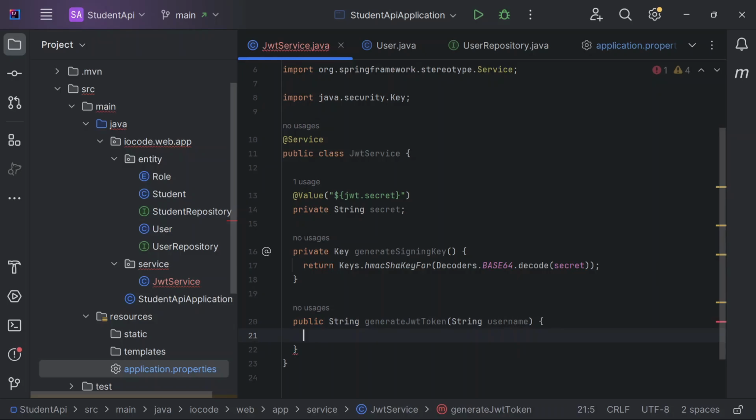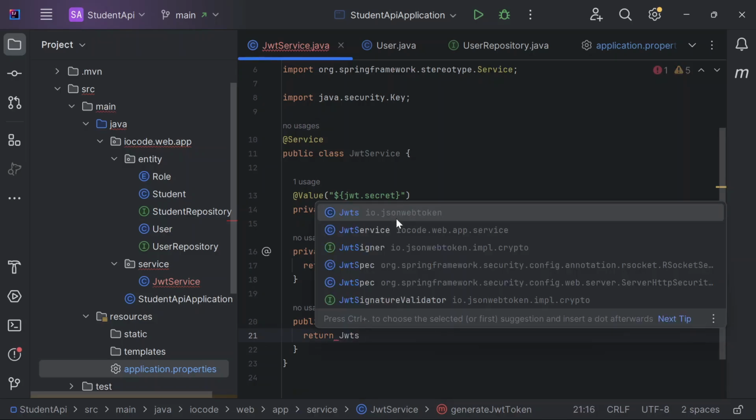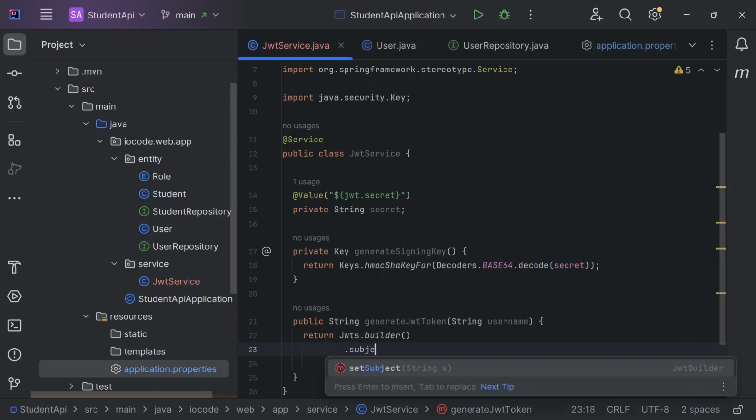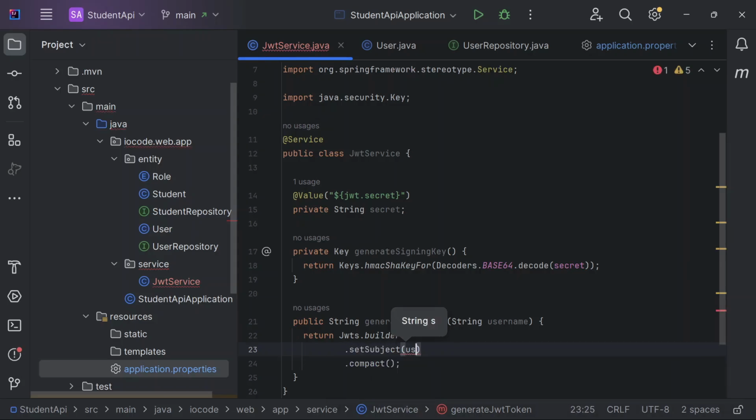Okay, and now I want to return the following: Jwts.builder().compact(). And in between builder and compact, we have to set a couple of other fields. At first, we'll be setting the subject, and we're passing the username as the subject.